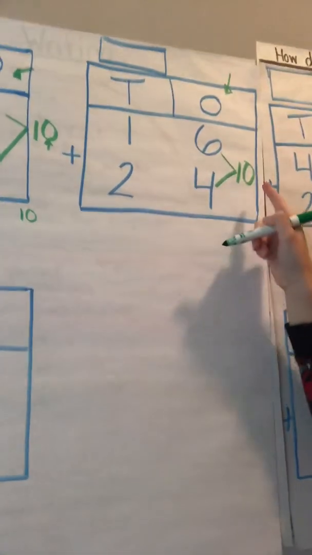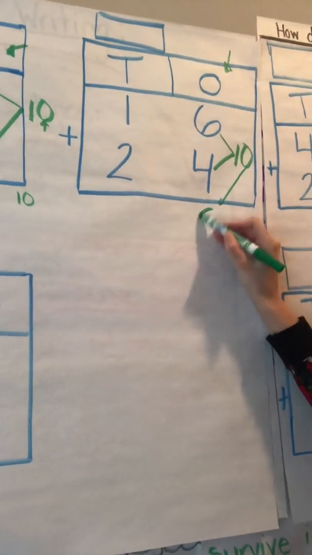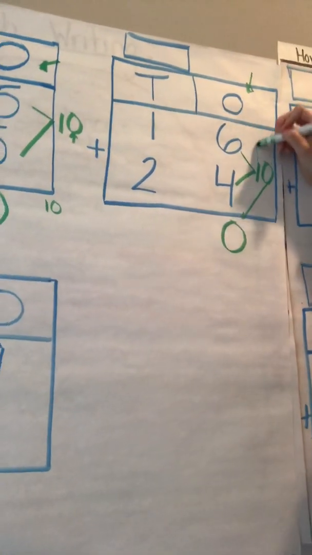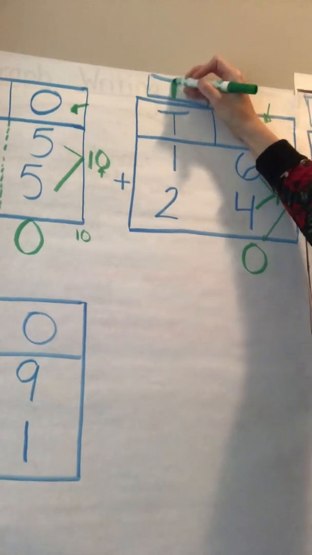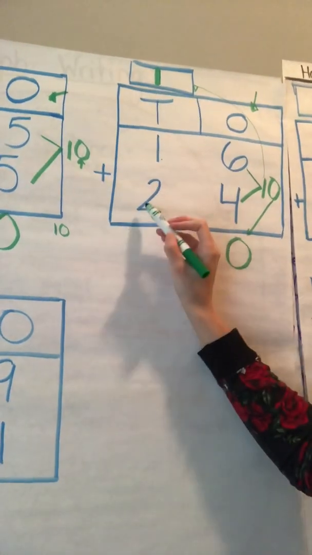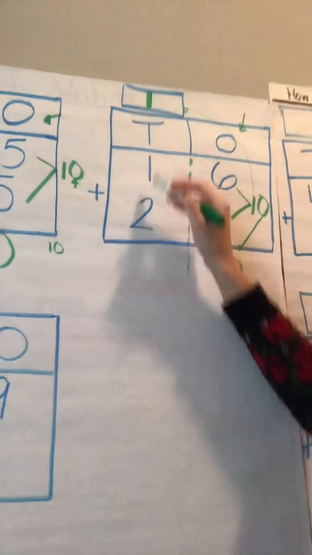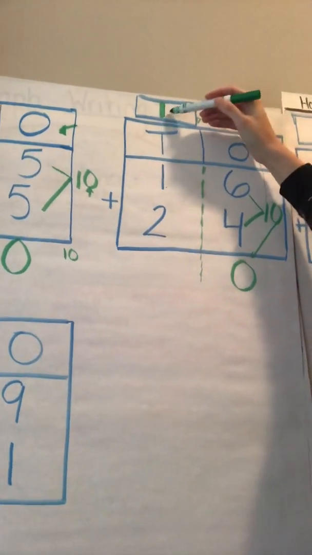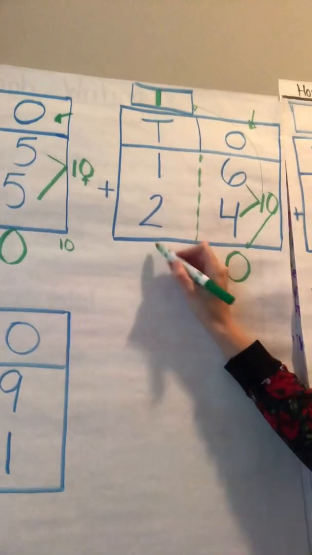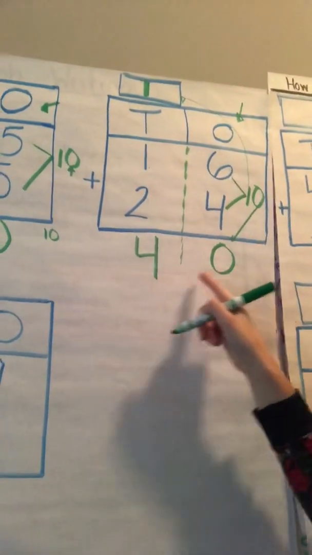So for 6 plus 4, we put our what for our ones place? Right, the 0 comes here, but then where do we put the 1? Right, the 1 goes all the way up in our box above our tens, because that 1 is in the tens place. Now we have 1 plus 2 equals what? Right, 3, and then don't forget we have this other 10 up here. So our 3 plus our 1 more equals, right, 4, and we have 40 again. 16 plus 24 equals 40.